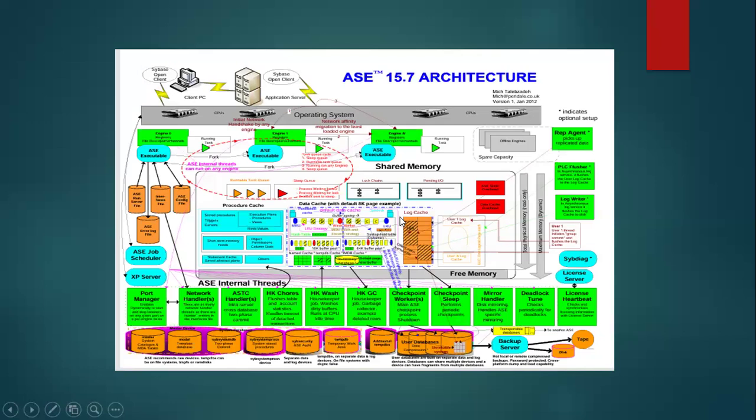Here in this slide you're able to see the ASE architecture diagram. You may see version 15.7 here, but it remains the same for all the ASE major versions. This architecture diagram is mainly divided into 5 parts, only for our understanding purpose. First is ASE executable files, second is ASE internal threads, third is system database, fourth is the backup server, and fifth is the shared memory. Let's talk about each section in detail, and what exactly each section covers.